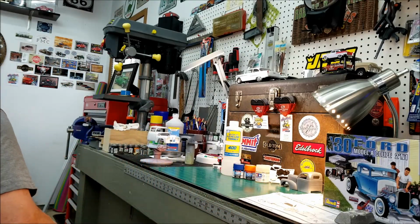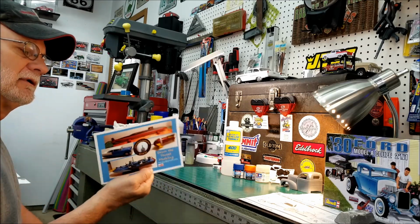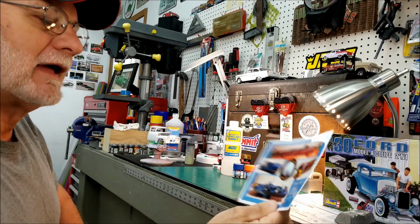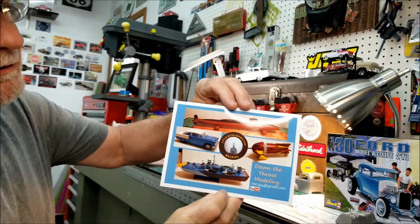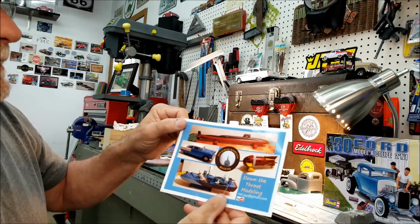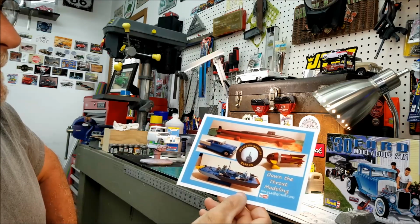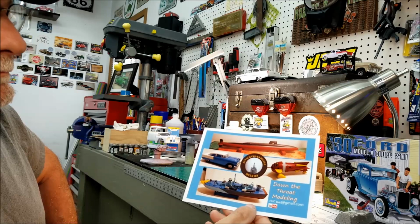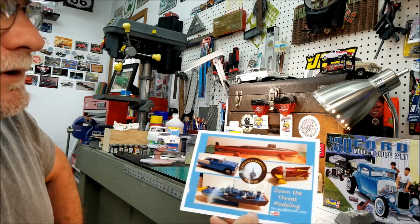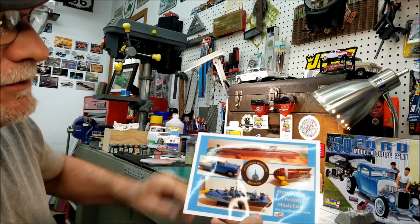Thanks, man. All right, next up here's one from the Sunshine State down in Florida. And this is Rick. Down Throat Models. Boy, doesn't that just look cool? Look at that. I like that 55 Chevy on there. Looks like he's got a submarine and a boat on there. And I'm not sure what that is. It looks like a little salt flats racer or something. That looks pretty cool though, man.